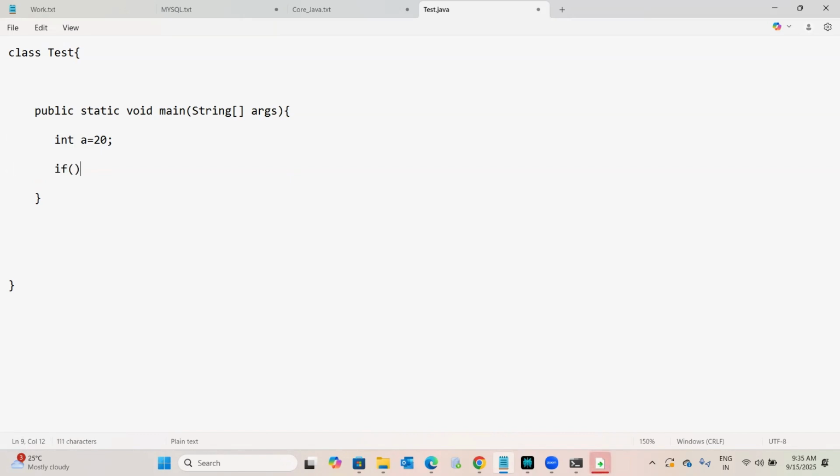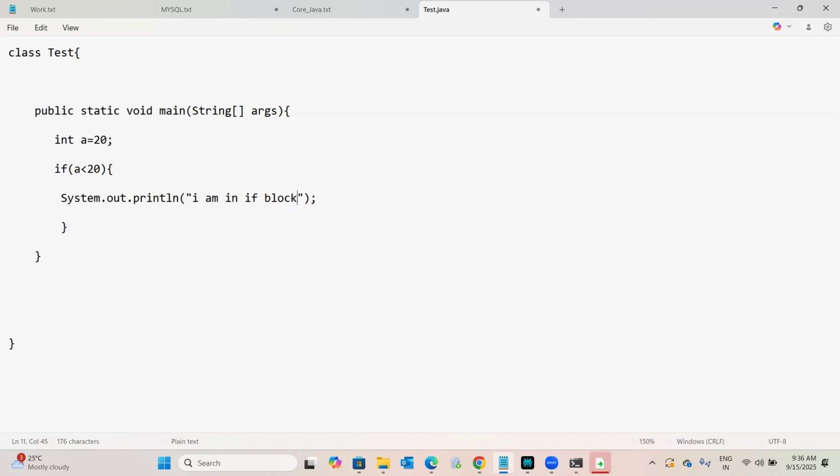If a less than 20, I am putting SOP, System.out.println, and here I am putting "I am in if block".